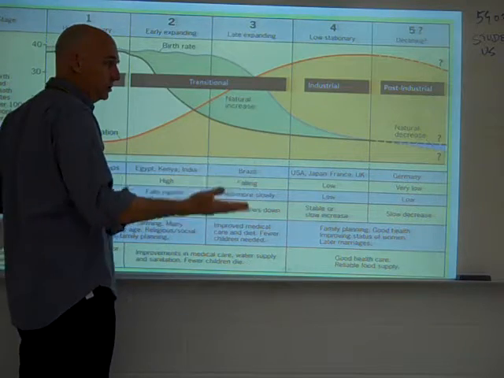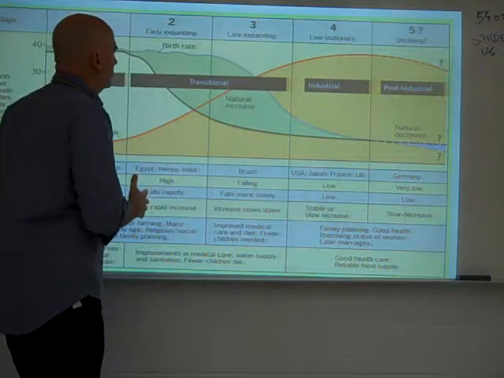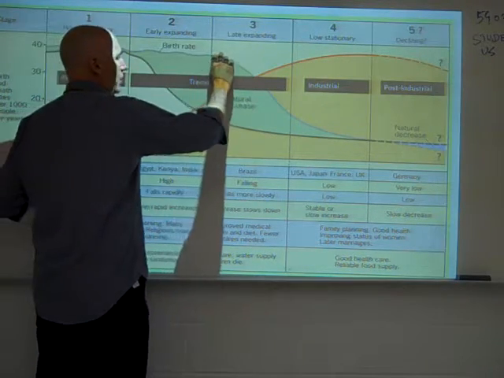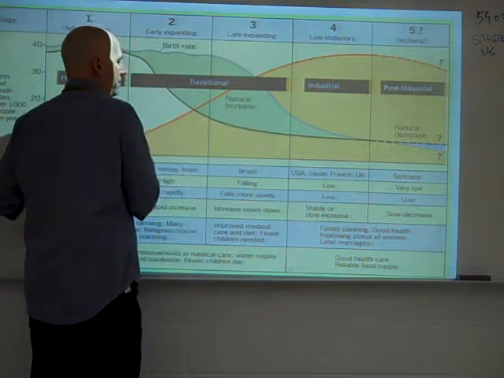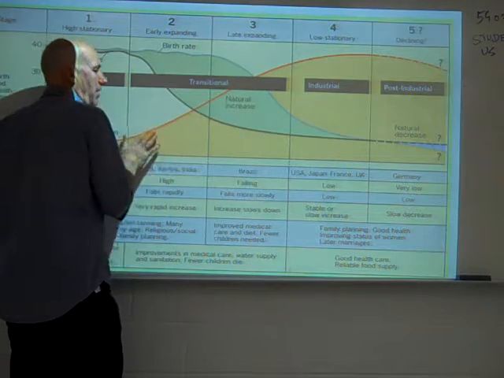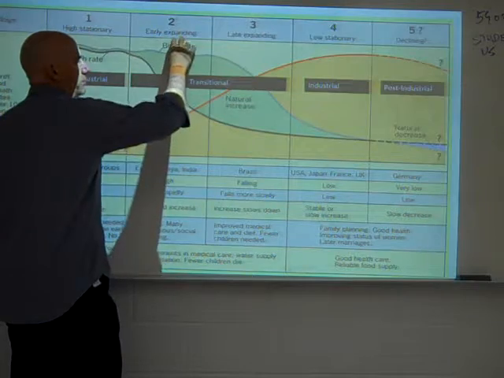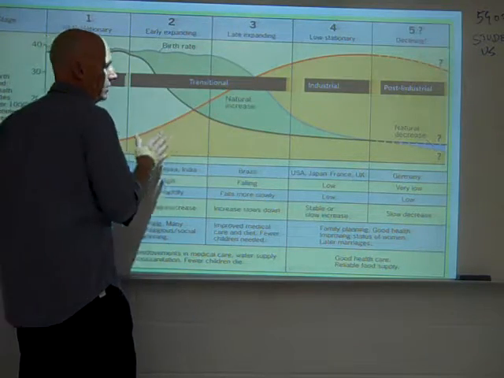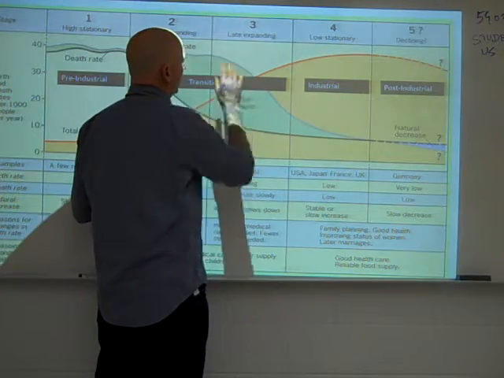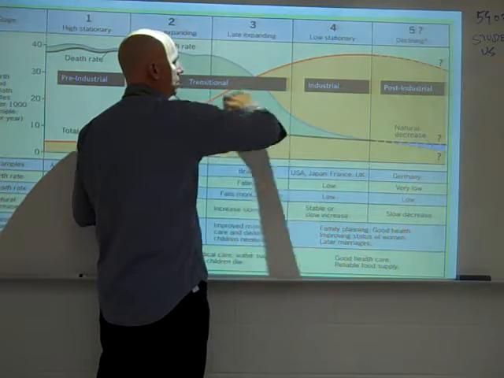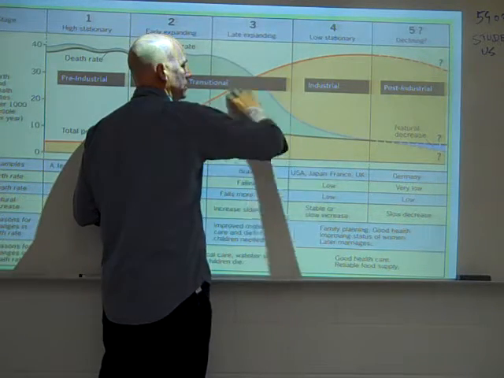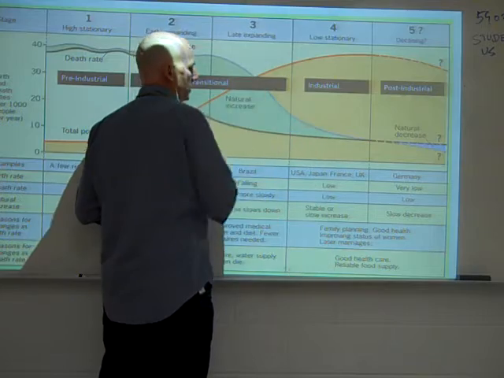What's expected, particularly of women in that culture. And so birth rates tend to remain high for a while in these societies while the death rate drops off. That means, of course, the population growth is the birth rate minus the death rate, so keep that in mind. You may hear that again. Birth rate minus the death rate. So this big gap here represents a rapid increase in population.